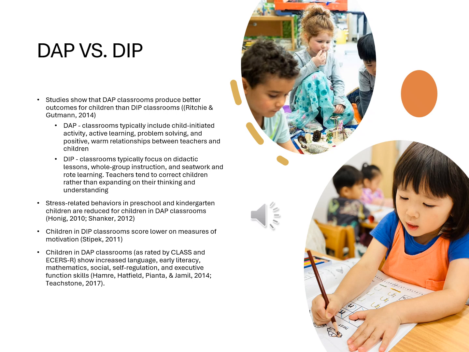I also did put up for you an article. There were some studies from back in the day that are talked about in your chapter, but I put one of the original articles up for you to read. There were some kids who went to appropriate versus inappropriate programs a long time ago, and they followed them for over 20 years and found pretty much the information that's on this slide, that the kids in the DAP programs did better than the kids in the DIP or direct instruction programs. But I did put that article on Canvas in the additional resources for you to take a look at.